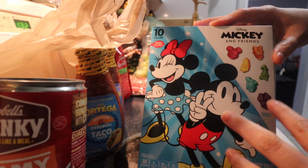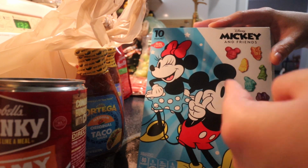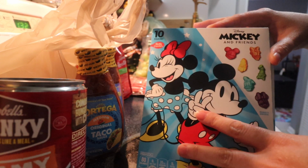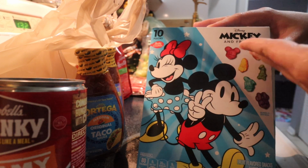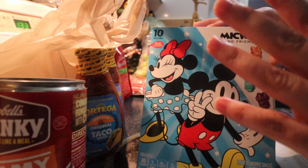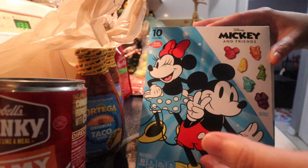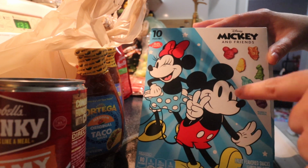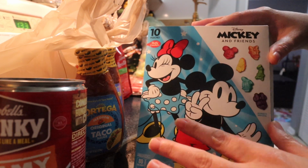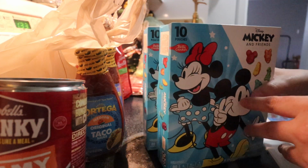But I figure this is a good segue to potentially, if he'll eat these, maybe he'll eat gummy vitamins, and that could be fun. So I figure it's Mickey. How much more enticing can I make it? If he tries them and hates them, we'll give them for Easter baskets or something. We'll put them in the Easter baskets for the nephews. Chances are he's probably not going to try them at all. But I figured it was worth a shot, especially for buy one get one.